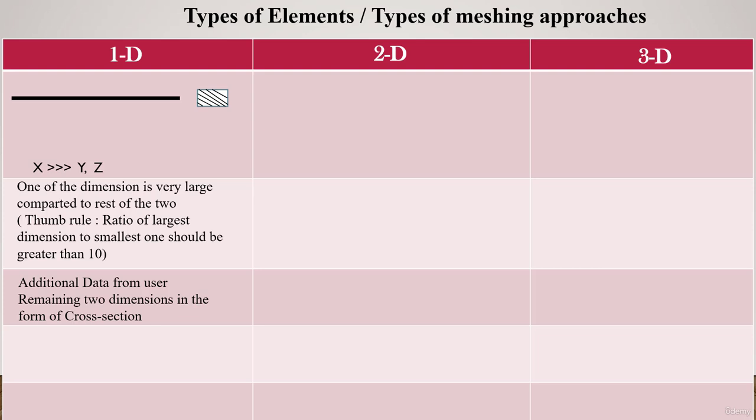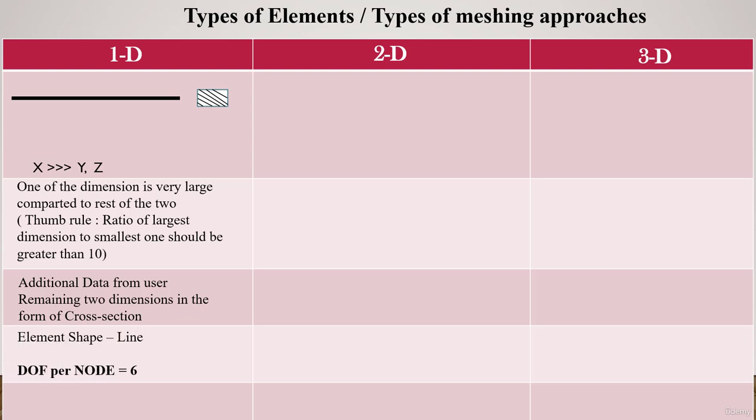Because it might happen that we have a circular shaft, or a rectangular beam, or a pipe section. In that case, though the length of the beam, pipe, bar or even the shaft is the same, the cross section is changing. So here we are simply going to create a line and the cross section might vary. So that is the beauty of 1D meshing.